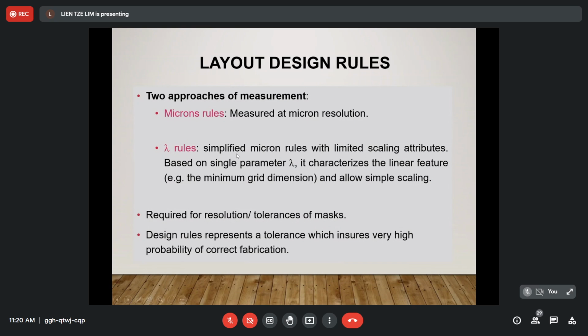It is a simplified version of micron rules with limited scaling attributes, based on a single parameter lambda, which characterizes the linear features, for example the minimum grid dimensions, and allows simple scaling. It requires resolution of the tolerance of the masks. Design rules represent a tolerance which ensures a very high probability of correct fabrication.